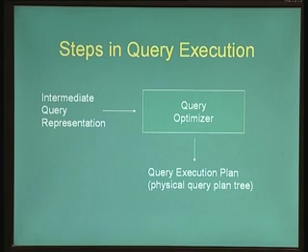However, optimization strategies can be broadly divided into heuristics based optimization strategies, which are essentially some kinds of thumb rules that have been known to yield better strategies for query execution, and then there are what are called cost based query optimization strategies, where an estimate of the cost required to execute one query plan against the other is used in order to utilize potentially the best query execution plan.